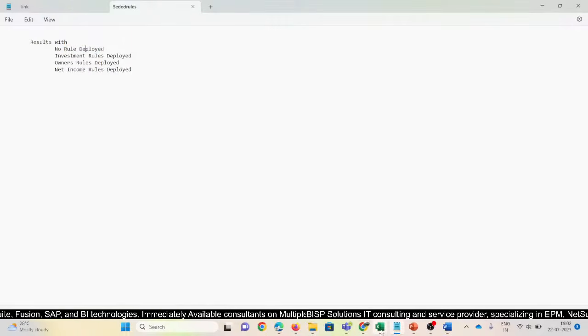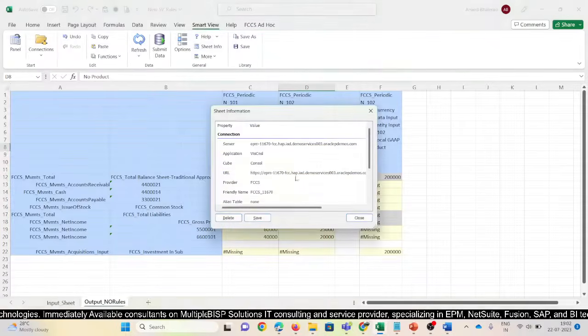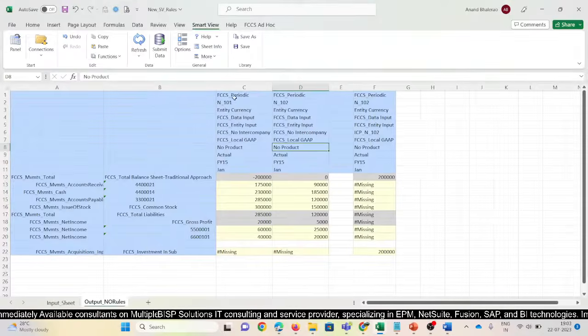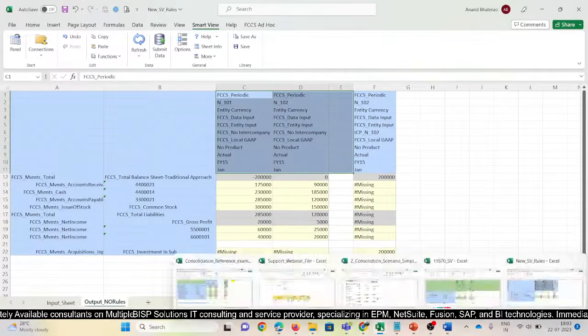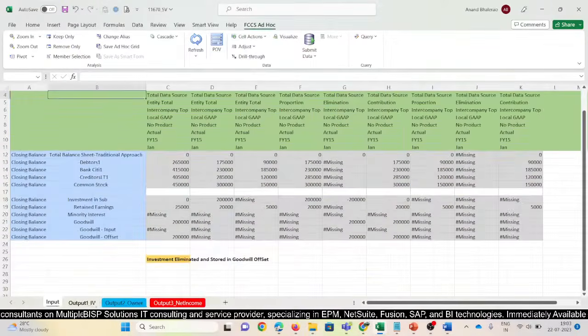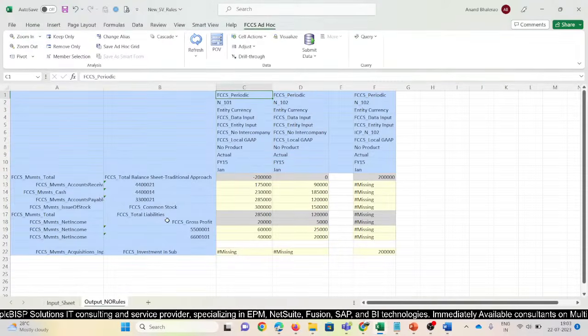Okay, so for the output, I will have to get ready this output sheet. I have already connected this with our application, and we'll have to make some changes in the POV. So as I already have this POV with me, the period will be periodic.